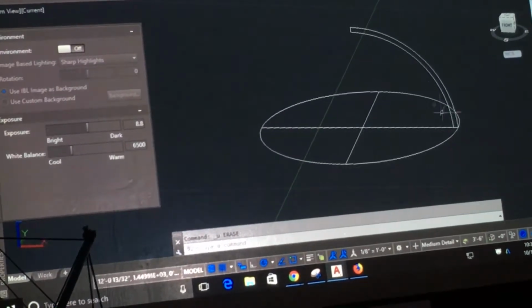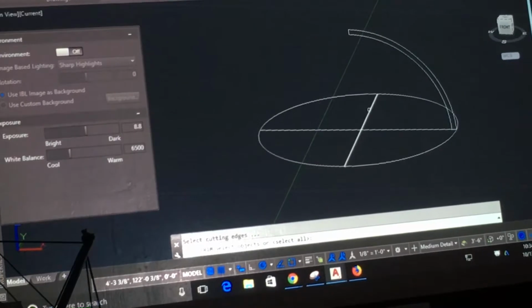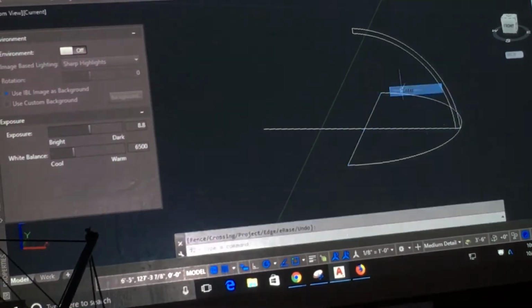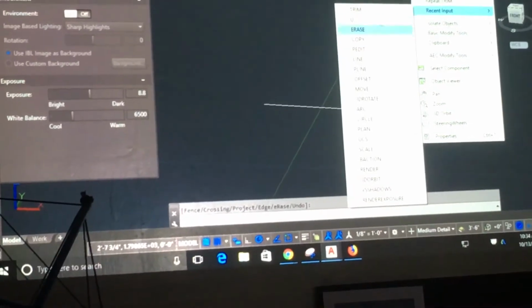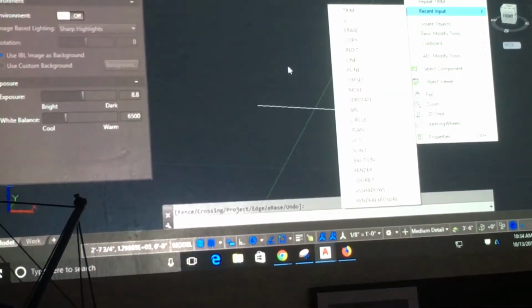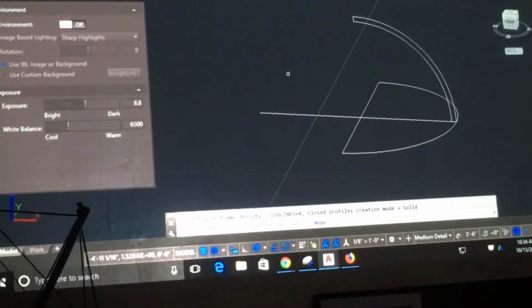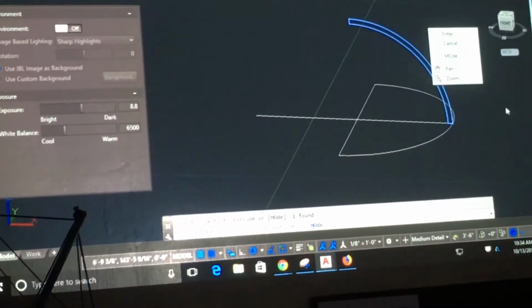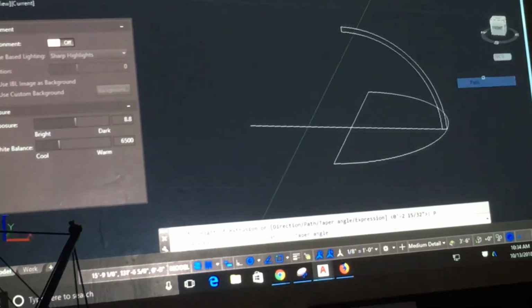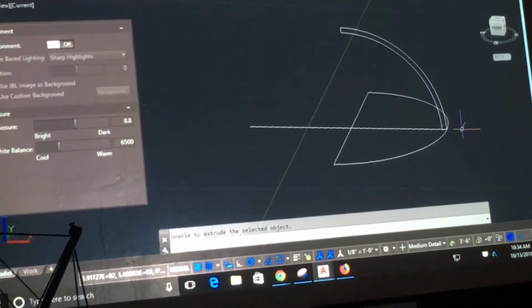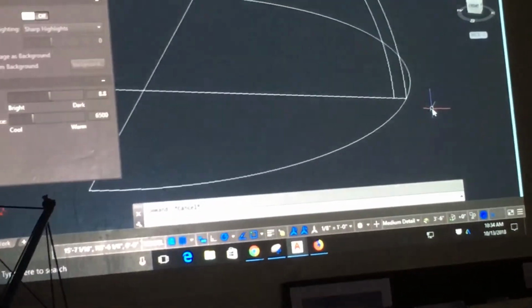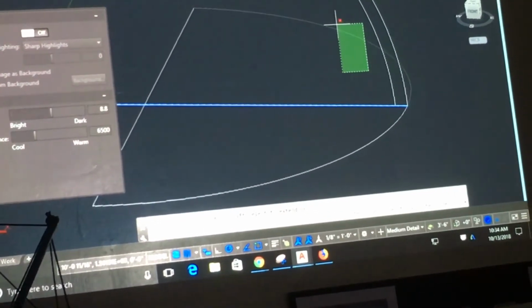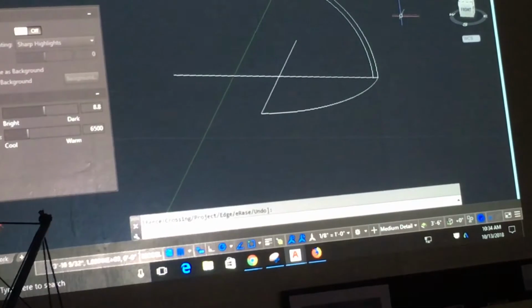Now, let's see if it does this. I'm going to trim this, and I'm going to trim also this line. But let's try this first. Let's go into the extrude. What I want to extrude is this one. What do I want? I want a path. Okay, it says unable to do it here. Why is it unable to do it here? Maybe because the path is like this. So let's try it again.